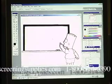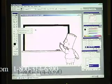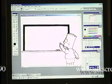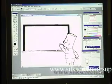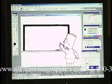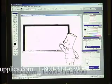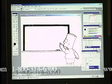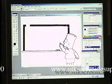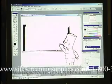To do that, we come over here and select our eraser tool right there, and then come back to our palette, select the layer that we're working on, and then simply erase the inside of the chalkboard. Now, a couple little tips that I want to show you guys on erasing: using Photoshop's eraser, if you click on one part of the image and then hold your shift key down and click on another part of the image, it's going to erase in a straight line that whole part that you just went over.